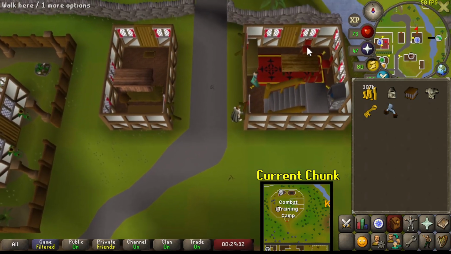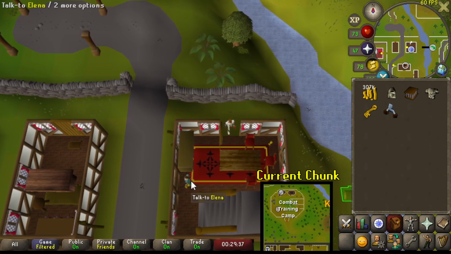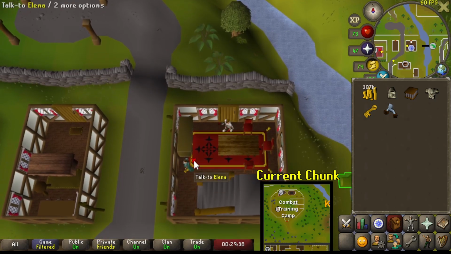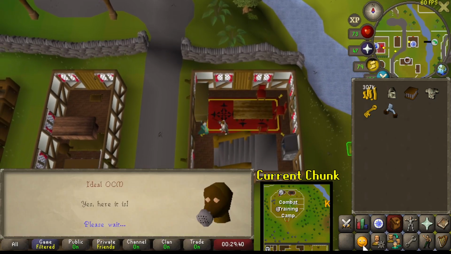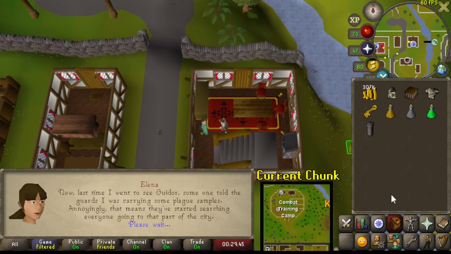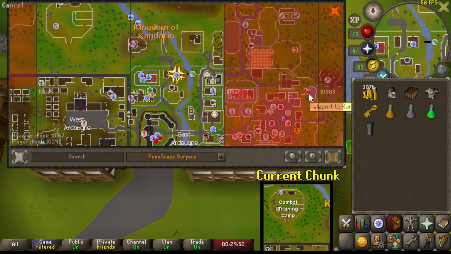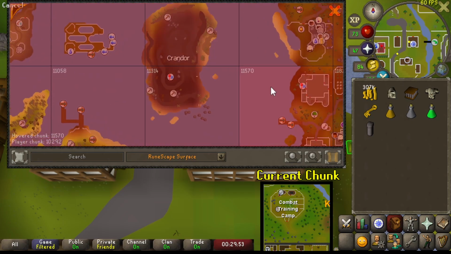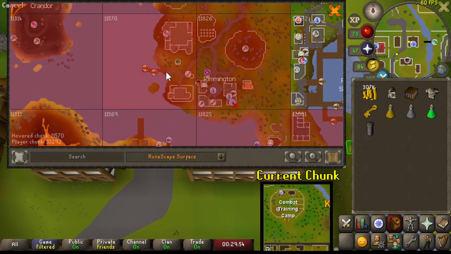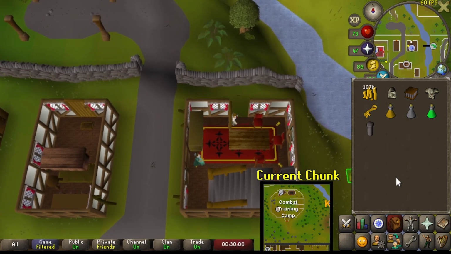So I kind of forgot, but we actually can do a decent amount of Biohazard. I have the distillator now, and we just need to talk to Elena here, and she'll tell us that we need to go to Rimington to go talk to the chemist. So yeah, we can't do that yet. So at this point of the quest, we are unable to get over to here. So we may as well just drop the stuff off at the bank, and then we'll be done this chunk.